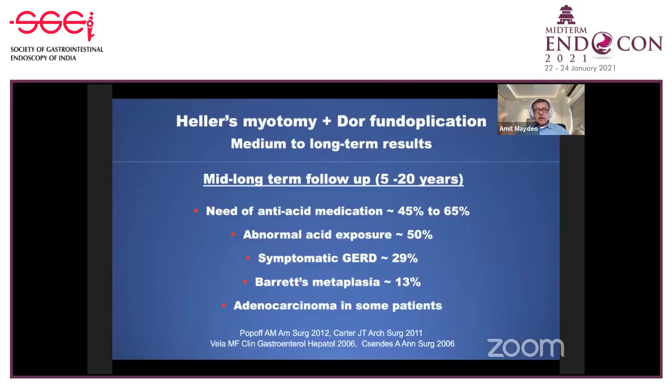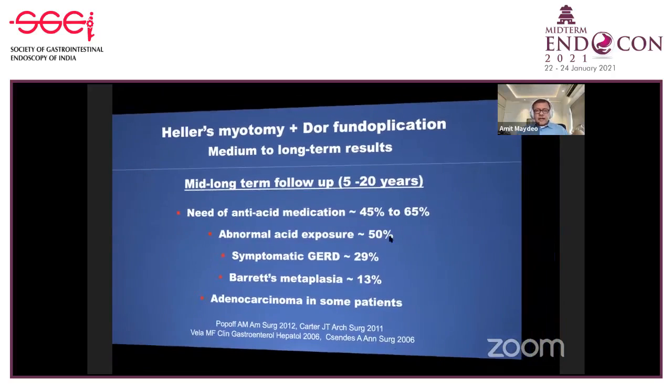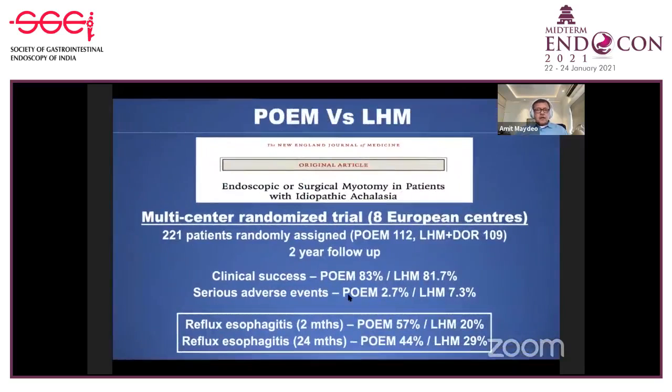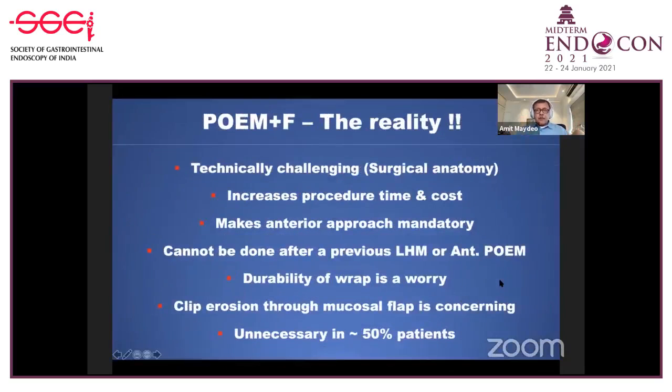This we cannot at all replicate or try to copy by doing a fundoplication internally with an endoscope by only attaching the fundus inside the tunnel with loop and clips. So this is not going to work. And that is exactly the reason you can see the results in this randomized controlled study. So therefore, the reality today, what I want to tell you in the future is, number one, POEM with fundoplication is technically challenging. The endoscopist has to really properly understand the surgical anatomy. Otherwise, you can create disastrous complications.